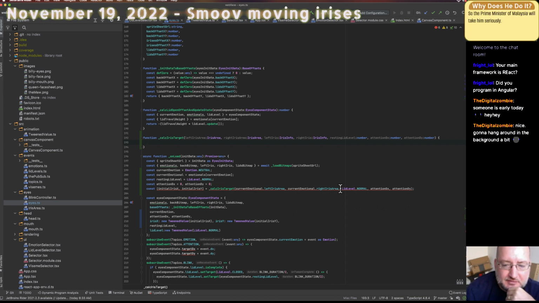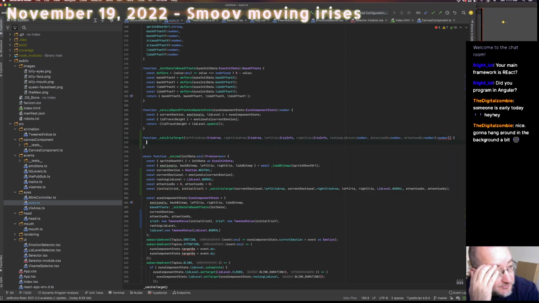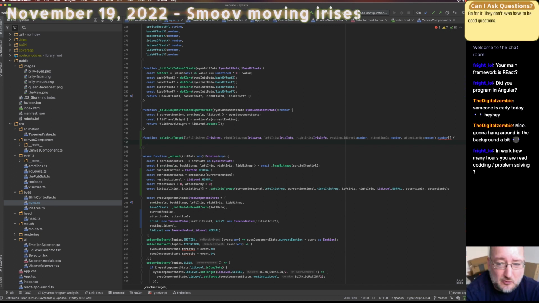Okay, what's the difference here? I need to pass left iris. I'll get it working and I'll decide if I want to revise the signature of the function or something. Okay, oh yeah, you got to return. Number, bam. I used to create a structure for holding coordinates together, like X and Y, just pairs of coordinates. It's such a waste, in almost any language. Just use an array. Just return an array. It's almost always a better decision.